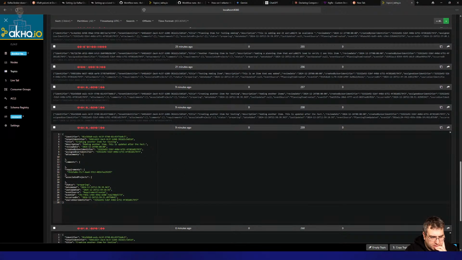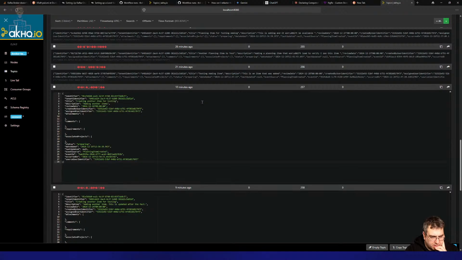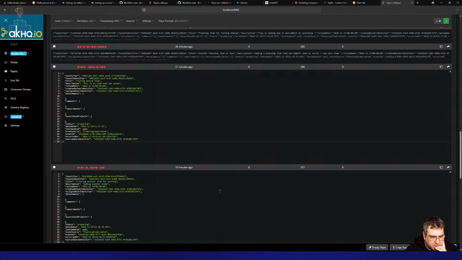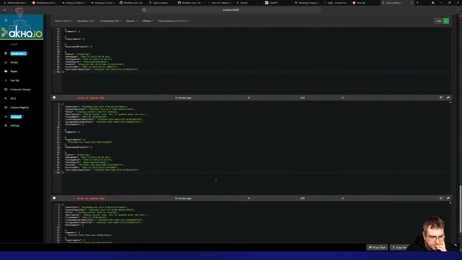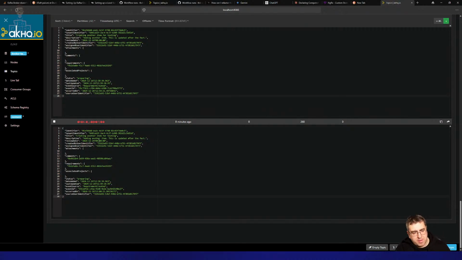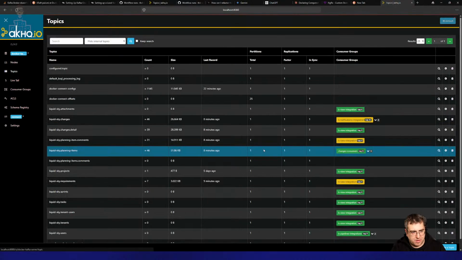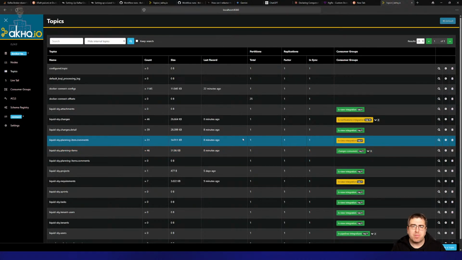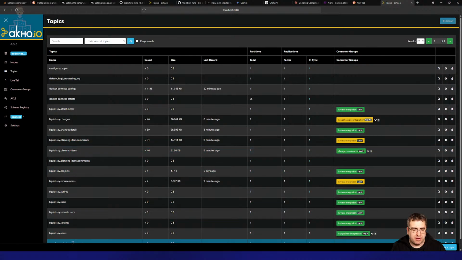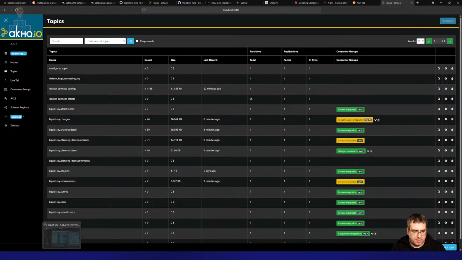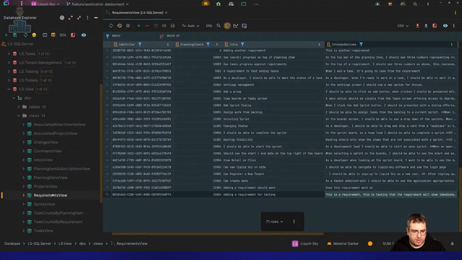Title, title, title. It knows the requirements there, and it knows the comments there. So the data is right coming out of the planning items. The data is just not consistent on the.